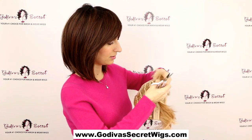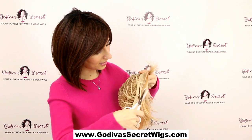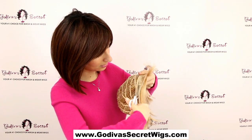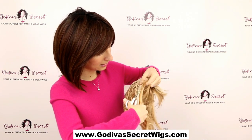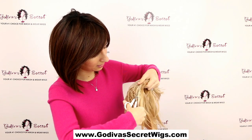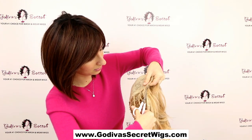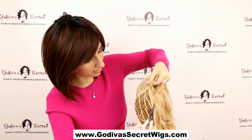So what you want to do is take your scissors and you're simply going to start. You can see here, this is where the elastic is. You're going to go right to the side of the elastic, so right about here. And you're just going to literally cut straight up, kind of at a diagonal, just till you get to the top part right there.